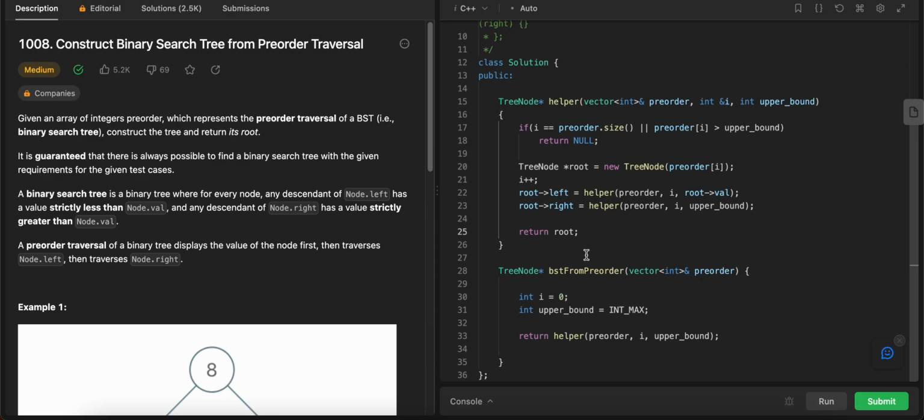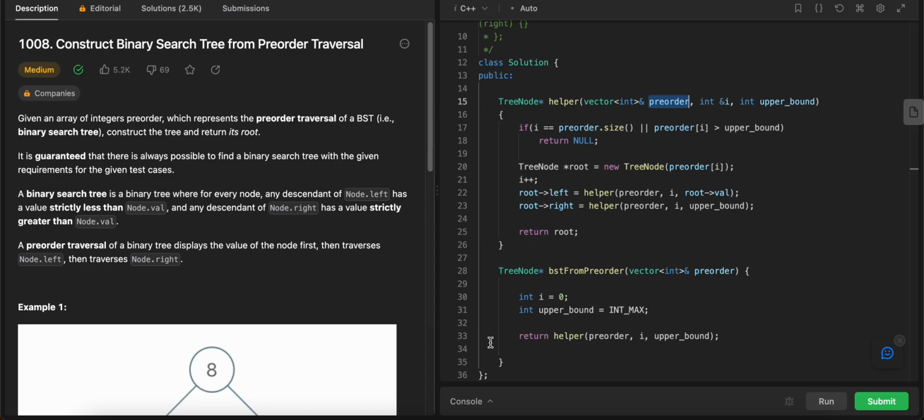So the time complexity is big O of n because we are traversing through the pre-order vector, right, which is of size n. And apart from that, we are not doing any computation, so the time complexity will be big O of n, and for the space complexity, we are not using any auxiliary space, but yeah, the recursion which we are doing, for that we will need some space, right, for storing the recursion stack. So that can be at max equal to big O of n in cases where the tree is skewed.